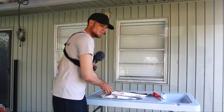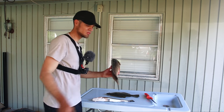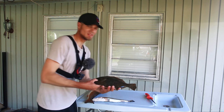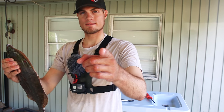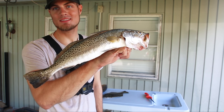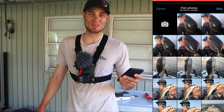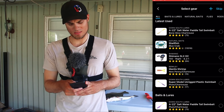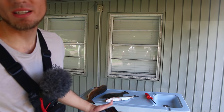All right, it is time to fillet these suckers up, but first we're gonna do a pop quiz — let's see if you guys can guess how long each of these fish are. Starting off with the redfish — it's 23 inches, so you're wrong! Next up we got the beautiful flounder — keeper size is only 14, but it's 15 inches. And finally the speckled trout — it's a 17-inch fish. Before we start cutting these fish up, let's log that flounder so we can remember where and when we caught them and the conditions. What an amazing pig — a 15-incher caught on the Down South lure. I'm even going to log what reel I caught that fish on, so you can check out my FishBrain at Thresher Fishing.